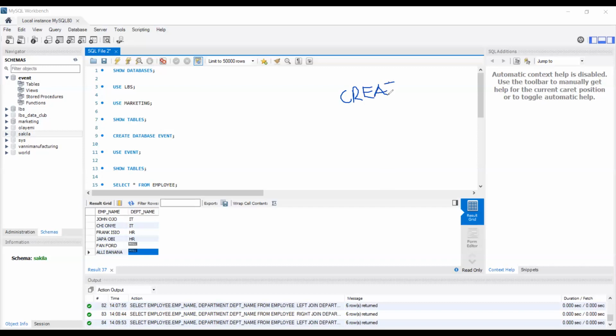We want to talk about create. How do you create?